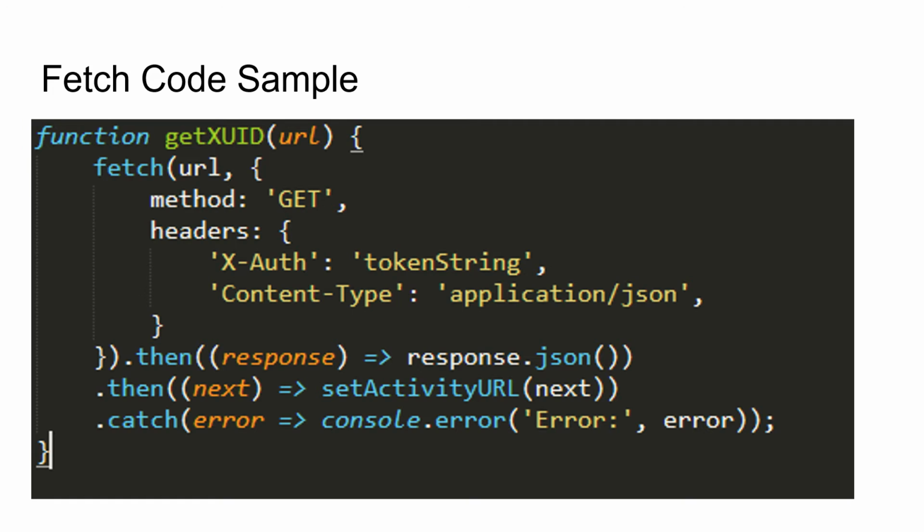So then I retrieve the response from their server, and I pass that on here to this function that I've created, setActivityURL, and I pass that JSON data. In this function, I will parse that data down more and manipulate the data so that I can display it in a way that makes sense for the user. And then I end here with a catch, just in case there's any errors. Right now I'm just logging those errors in the console so I can review them, but there's several different ways you can go about error handling with Fetch.